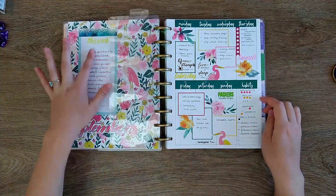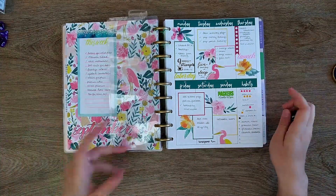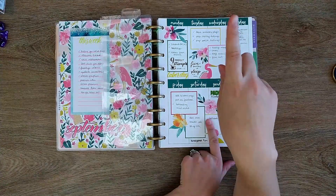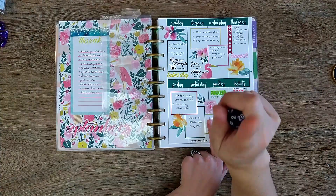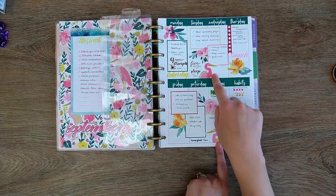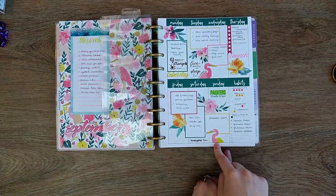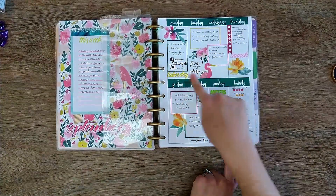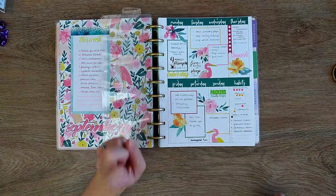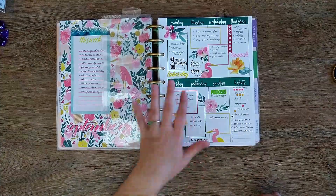I'm loving this spread, by the way. It's been a lot of fun — great for my launch because it's just a long list with a little space and look how happy those little pink birds are. If you want to see how I did something like this, I have a Huggy Life and Bon Voyage digital planning video linked above — it's very similar, taking clip art and printing it on. These two birds I cut from scraps. All these boxes, all this art, and this checklist here are all printed on, which is really fun. This is my vertical dashboard layout — a printable you can download. I love this layout, it's one of my favorites.